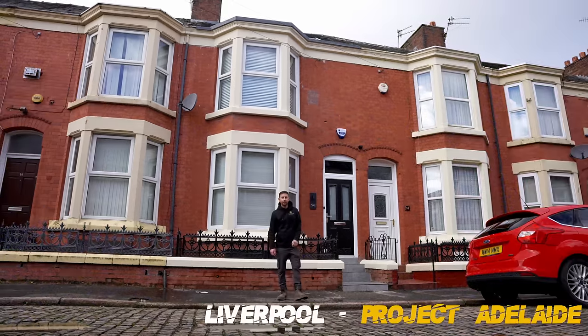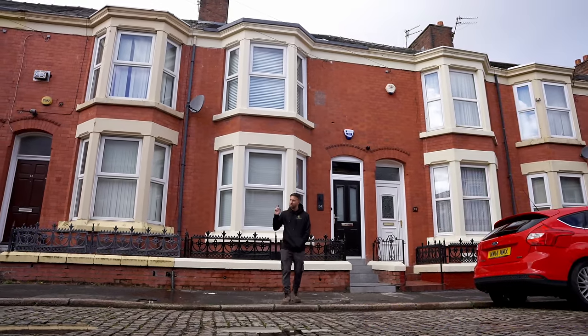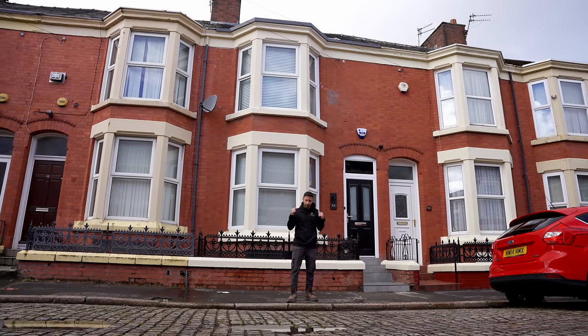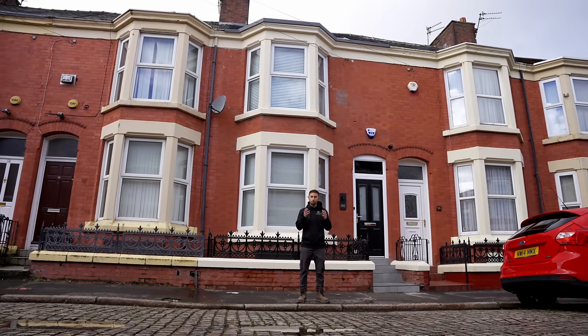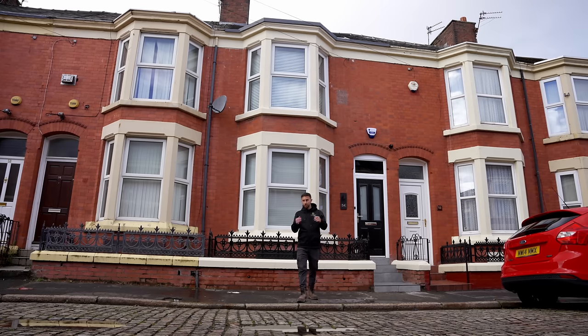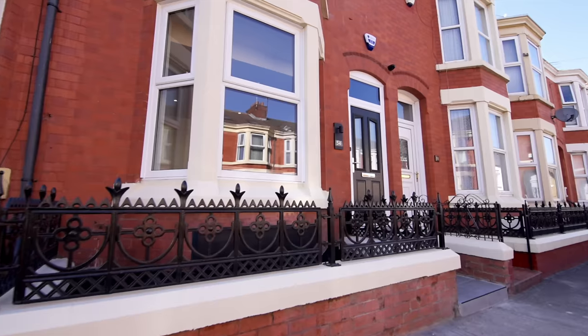So after all our hard work, Adelaide Road is done. Adelaide Road 2.0 is getting done, which I'm looking at as well. But this one is done. Snagging all complete and finishing touches all done, so we can show you that. So as I say, you're going to watch now for the next minute or so what it looks like when it's done, fully dressed, fully finished, and what it's like when we hand it over to the tenant. So have a little look.